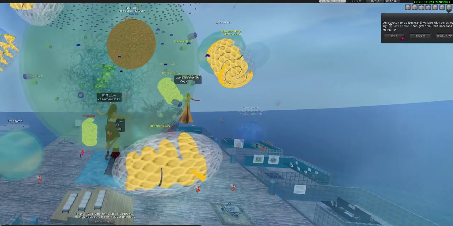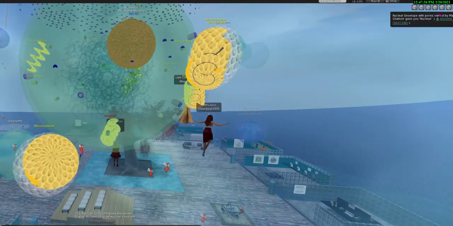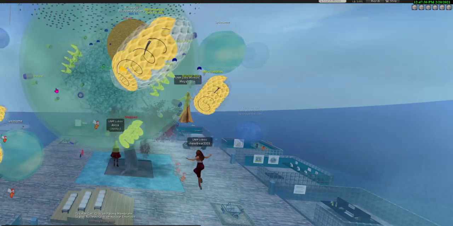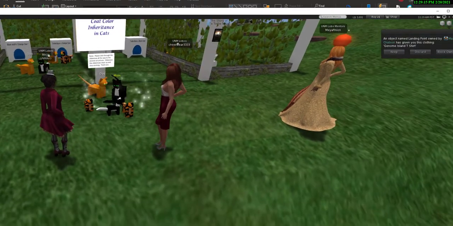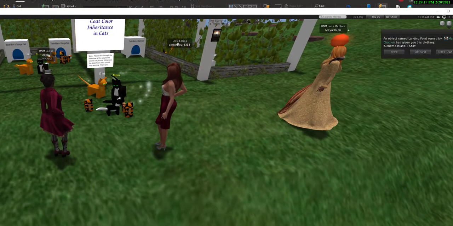On the other hand, one of the best qualities of Genome Island is the ability for social interactivity. Independent learners and classes can go to Genome Island and explore and work through the problems together and observe the work of others in real time. Furthermore, learners can communicate through chat or audio. This can be a great place for classes to explore and run different simulations related to what they are learning about in the classroom.